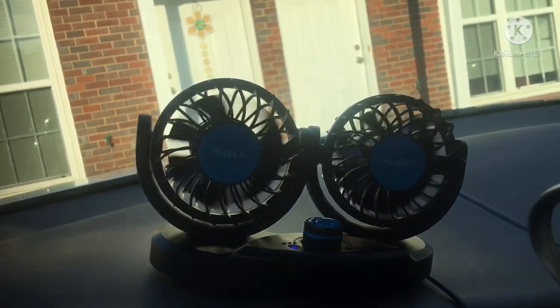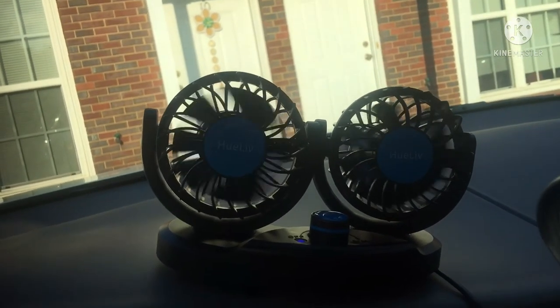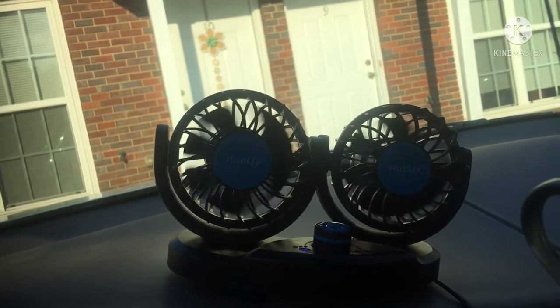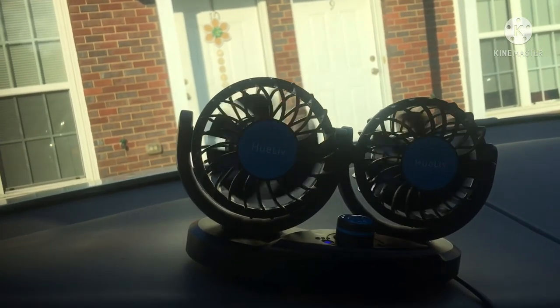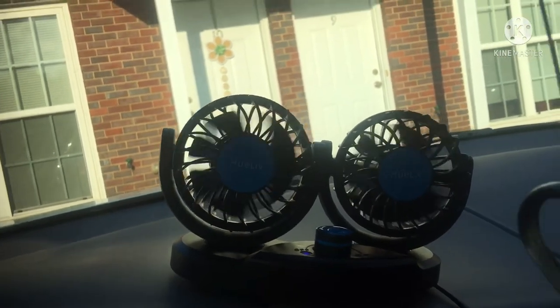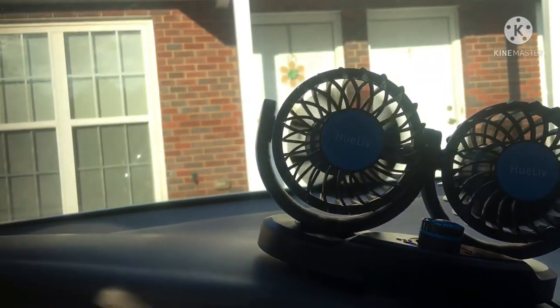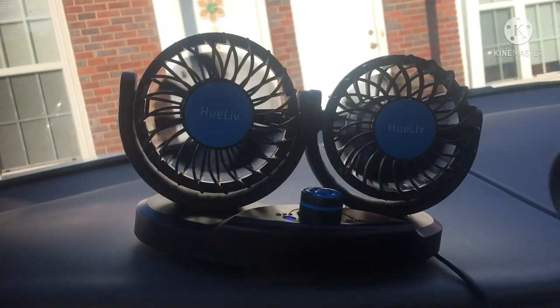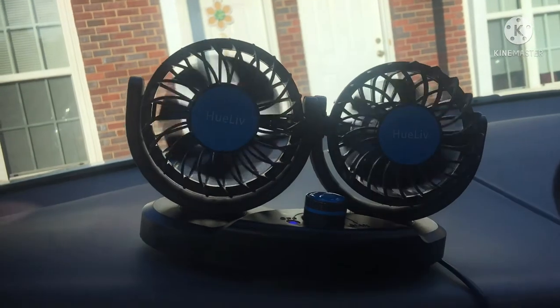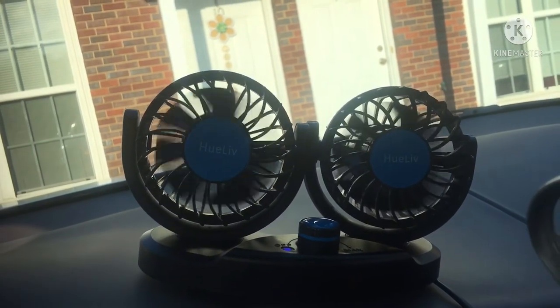And I'm gonna ride around, not too far. I'm just gonna ride and see how it cools the car off while it's on. And yeah, it's cooling off already. It feels so good, you all. When I first get in my car, because it's going to be hot, I roll my windows down to get some of that heat out. So, yes. And especially in the morning, it's going to be real cool.